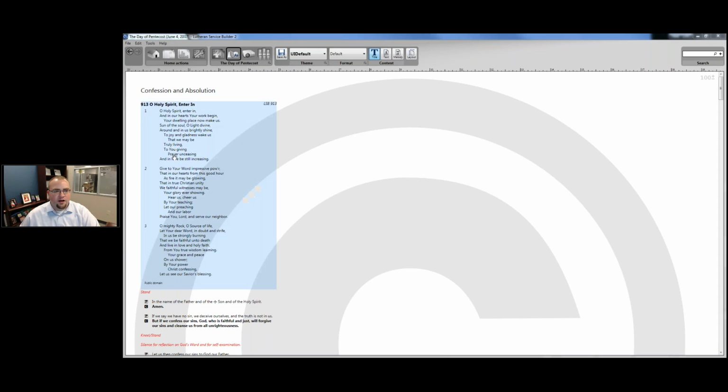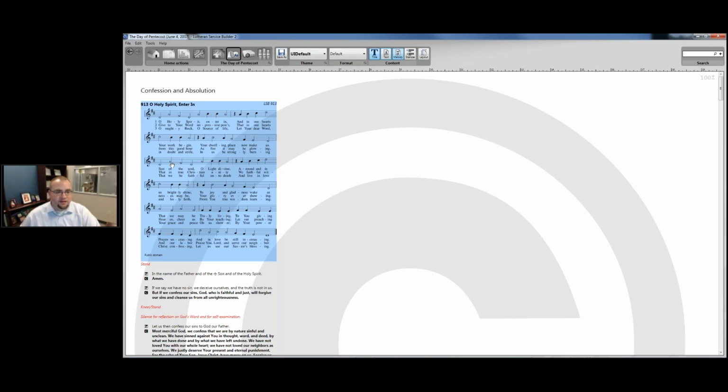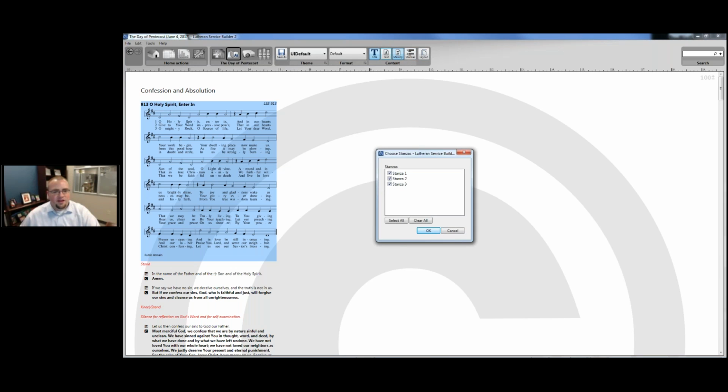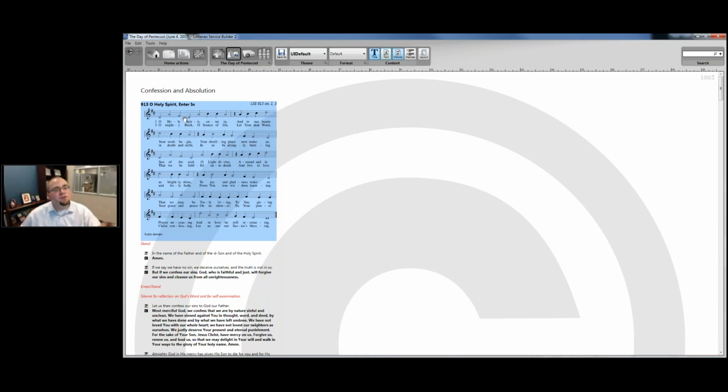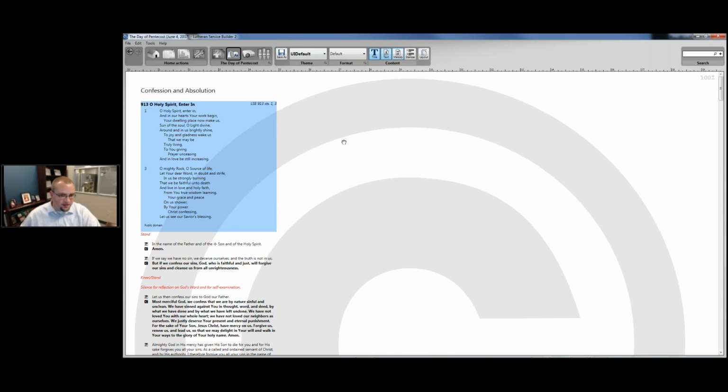So let's look at the hymn first to see what our options are. When you click on the hymn, you can choose to have the text showing like we have now, or the melody. And when you click on the melody, you can see now that changes. It's an image rather than just text. Now let's say you only want to do 2 verses. To the right of that you have stanzas. And so you can select all, select clear all, go to 1 and 3, and when you do that, it'll change it even within the image. If you go back to text, it still changes it to that.